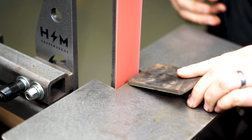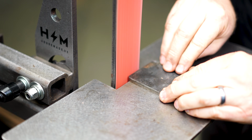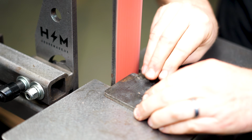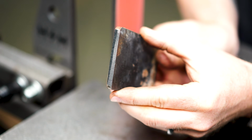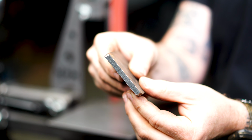Then you're going to want to flip that over 180 degrees, touch it to the belt, and those grind lines and everything should line up. You should have no difference between that angle. And if you do, you know you're off. So you're going to want to unlock everything, reset, adjust, lock into place, and give it another shot until you get that perfect 90 degrees.